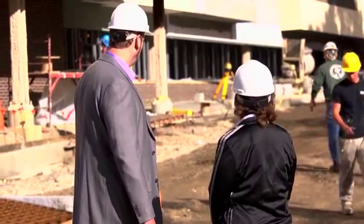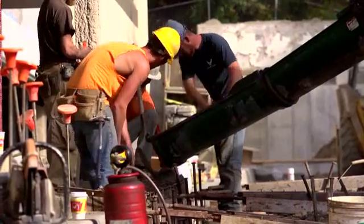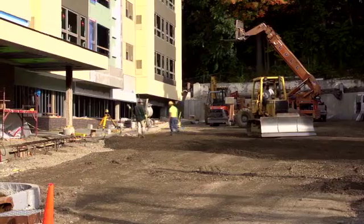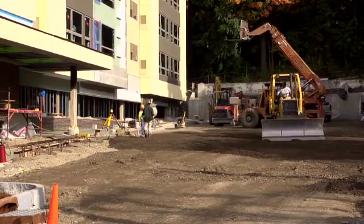They also used Travelers Risk Control to come in and monitor the vibrations. They did pre-job inspections and photographs, looking at each of the properties, and then came up with a plan to minimize the exposure to the properties next door. During the seismic monitoring, whenever the peak particle velocities got to an unacceptable level, they would stop, use a different piece of equipment, a different method, change it so that we never got beyond the peak particle velocities that would create damage. Travelers Construction can work with a lot of different clients.